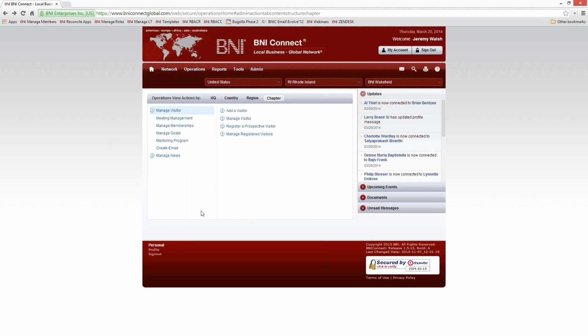So those are the main things that I wanted to show you in the operations menu. There are some other great tools in here, especially for leadership teams, such as creating chapter goals, which automatically get populated with statistics from the PALMS report. There's also the mentoring program, which sends out automated emails to a mentor and a mentee for the 8-week mentoring process. And there's other tools for entering PALMS reports and for managing the speaker rotation as well for leadership teams.